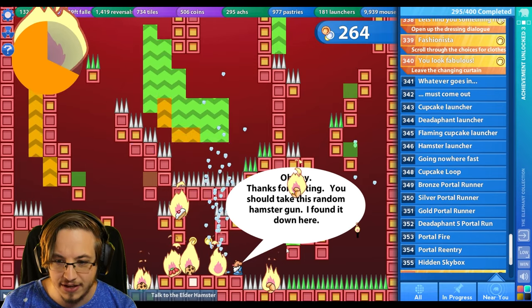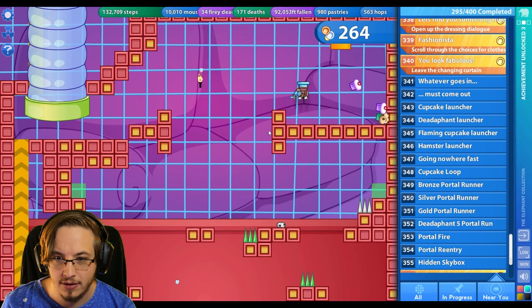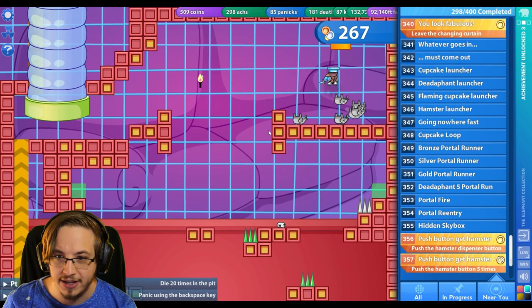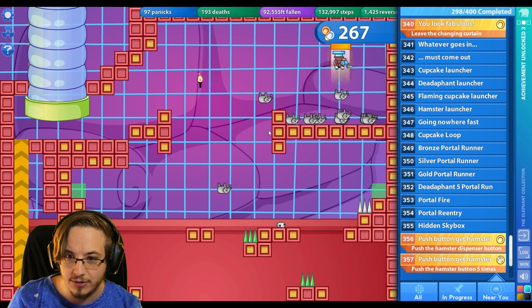Talk to... Oh, hey, thanks for... Make it. You should take this random hamster gun. Wait, what? I have a hamster gun? Oh, press the caps lock or shift key. Oh, yeah. Panic using backspace button.